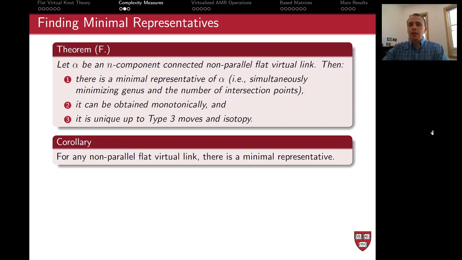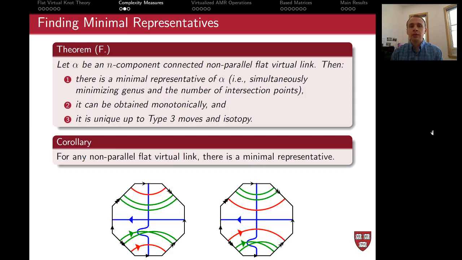But it's there. So here we have a triple of homotopic curves on a genus 2 surface. And we can exchange these two components here, red and green, which maybe was not the best color scheme for this. I apologize, I will fix that. So if we exchange those two, that's fine. Unfortunately, the only way to do that is by using a type 2 move in the middle. So you can't just move between these using a type 3 move. And based on these results, there's actually no guarantee that was a minimal representative to begin with.